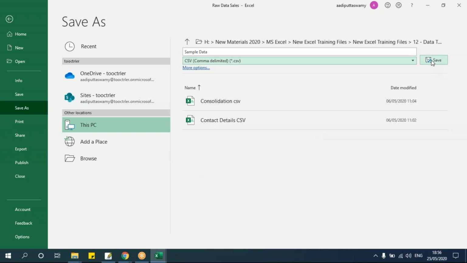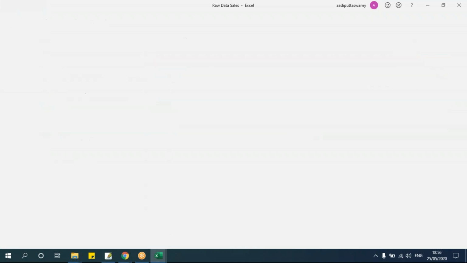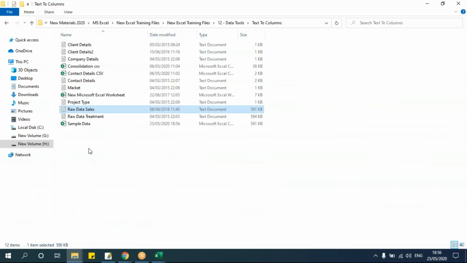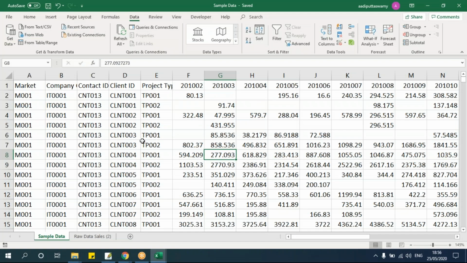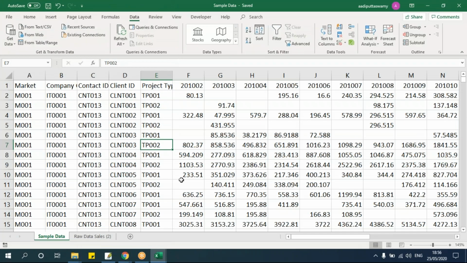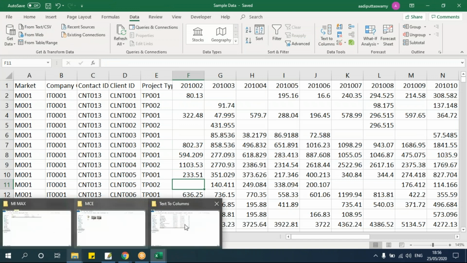Now if I say save, okay, let's go and check there, sample data. Now let me just open this.